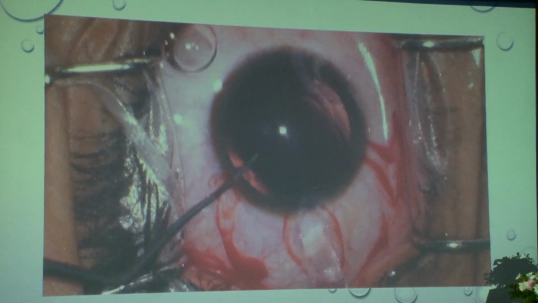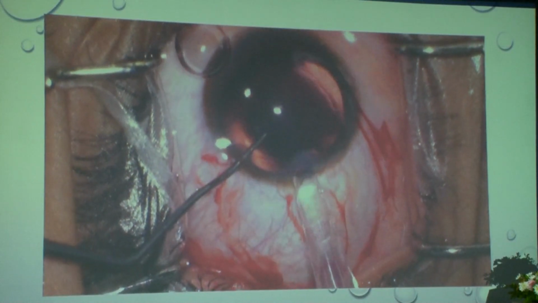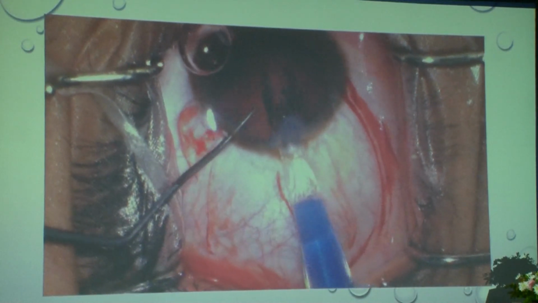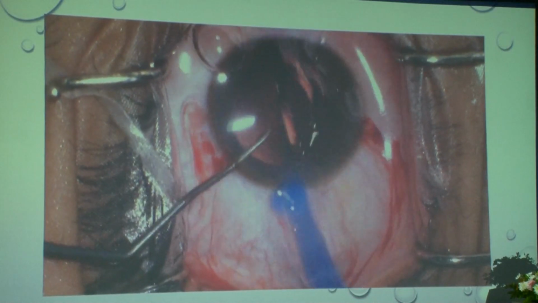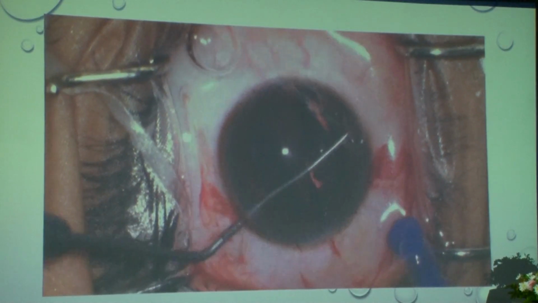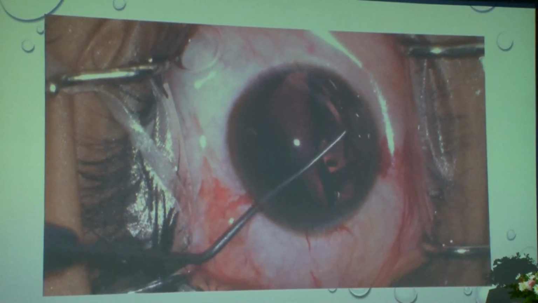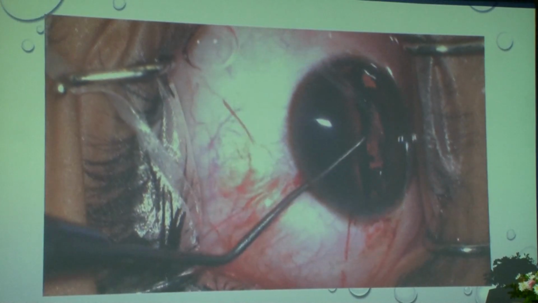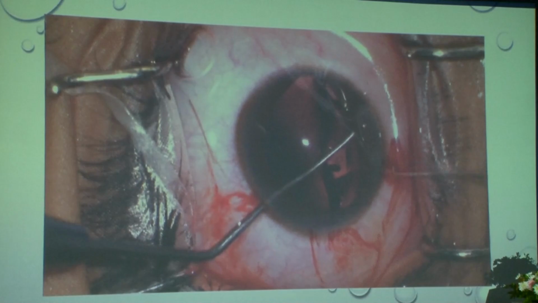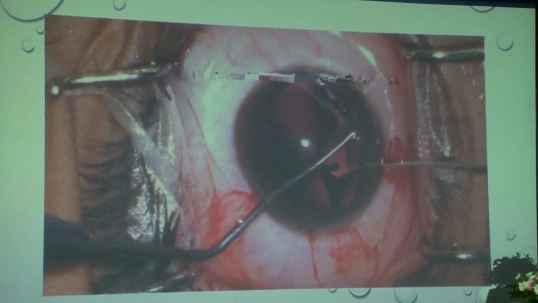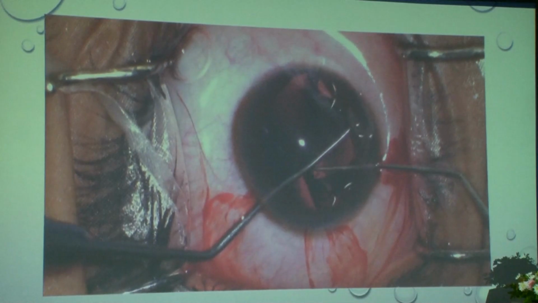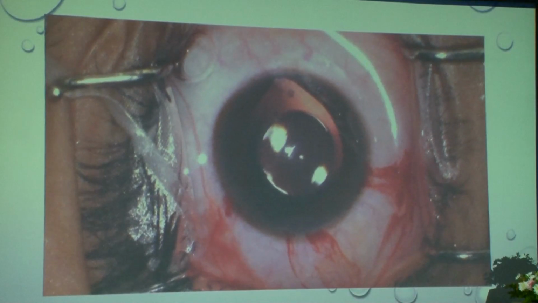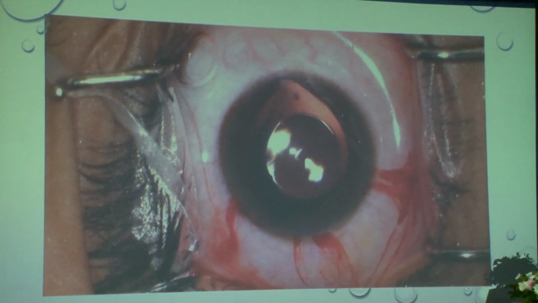So you see that I have my guard already there, and I'm slowly injecting the phakic IOL. Somehow I realize that it's not going to open the way I want, so I hold it there and give the injector to my assistant. I always have two instruments, and I am not allowing it to open. I'm keeping it well away from the endothelium and using the second instrument to position it the way I want. In this way I can prevent the flip. So the second instrument is very important.